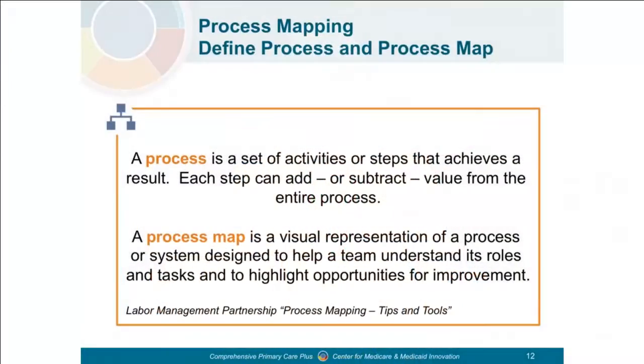All right, to start out simple, process mapping and defining the process and the process map. So that process is a set of activities or steps that achieves the result, whereas the process map is a visual representation of that process to help your team better understand its roles and tasks and to highlight any opportunities for improvement. So process mapping becomes extremely valuable when your practice needs to define and refine their empanelment and risk stratification processes through this visual representation.